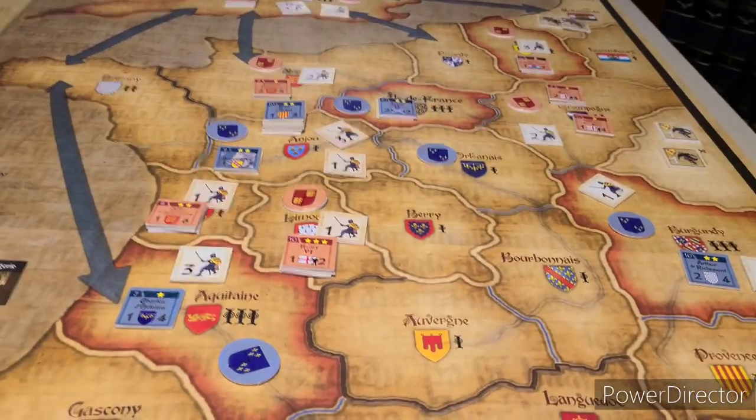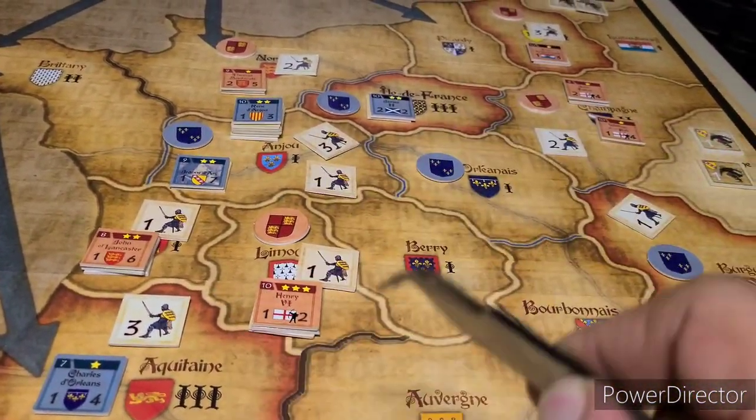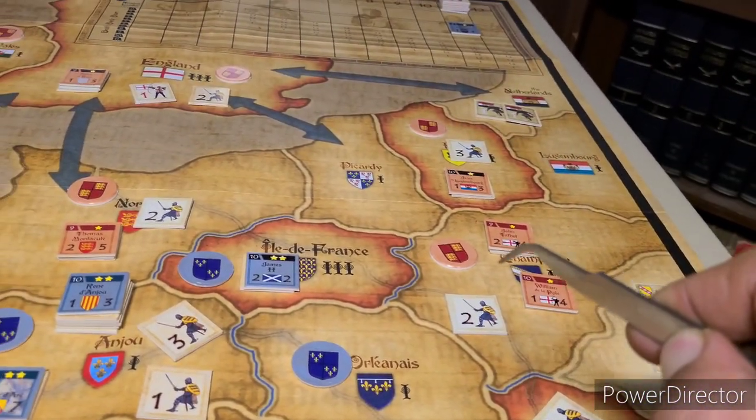We'll see what the English want to do. They have to be connecting areas, though, that are controlled. Those areas isolated won't be doing it there. We could do it here to here.